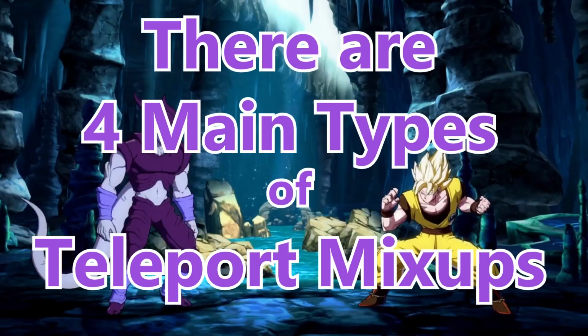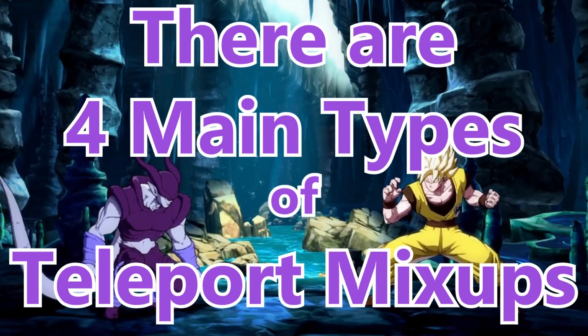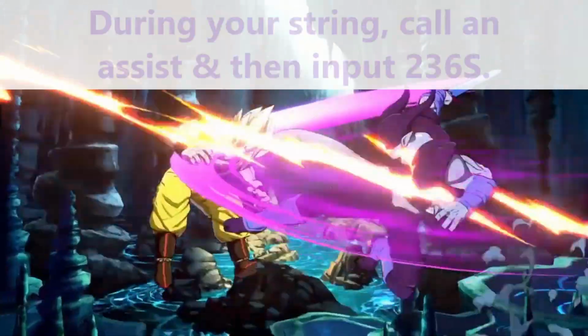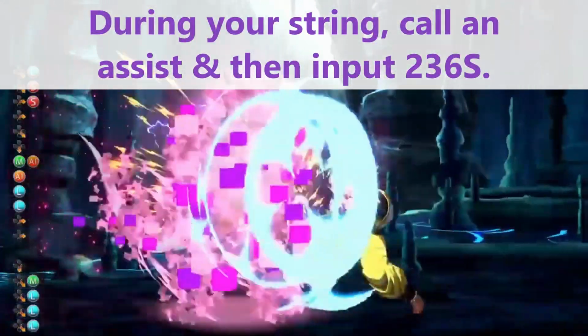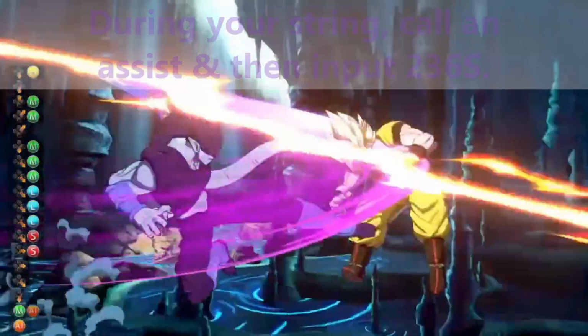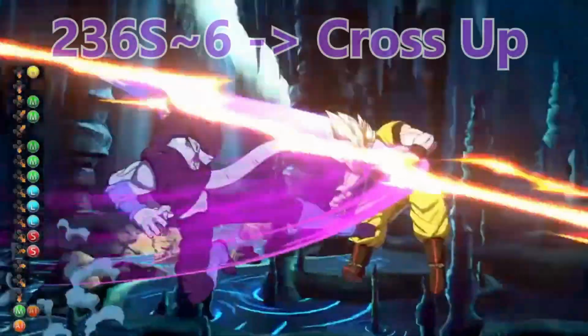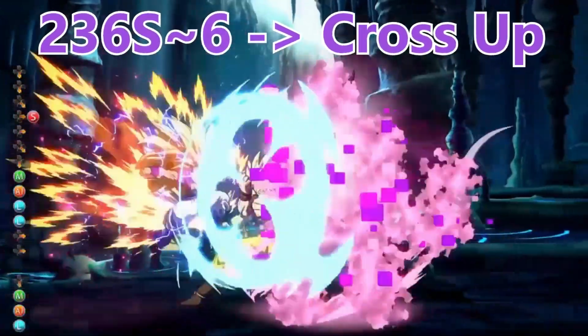There are 4 main types of teleport mix-ups. The first one is a grounded regular left or right mix. During your string, call an assist, then input 236S. 236S3 to stay same side. 236S6 to cross up.